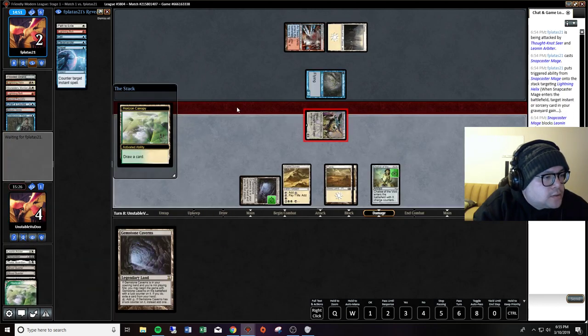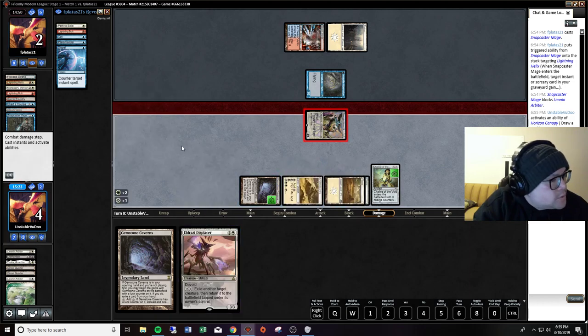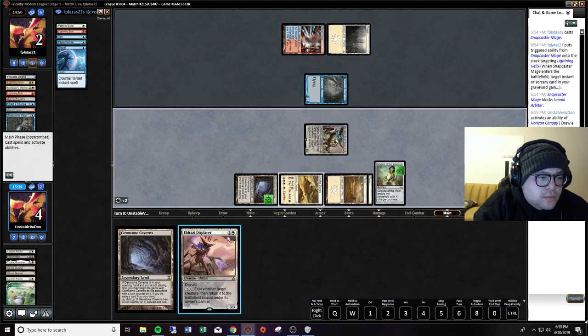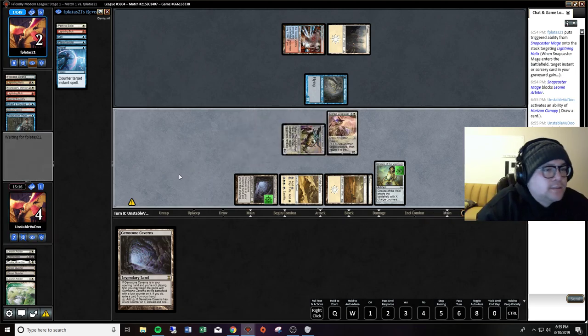Let's draw a card. Oops. And we pretty much just need them not to get a Helix.